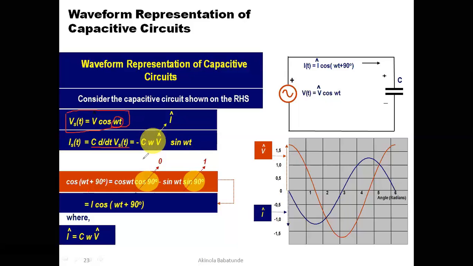All right, so eventually you find out that your source current I with respect to time, at any instance of time in the capacitive AC circuit, is equal to I cos WT plus 90 degrees, because cos WT plus 90 degrees will be the same thing as minus sin WT. By the way, when you differentiate cos, you get minus sin. So this minus is going to appear here. So that's why you know that cos WT plus 90 is the same thing as minus sin WT. So that's exactly what we have here.